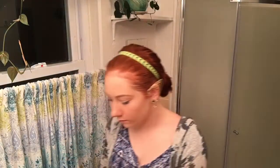And there you go, my face is all done and I look like an elf. But to be an elf, you need elf ears, so I got my cute little gold elf ears out and just put them on. After that, I'm just going to put some shiny pink lip gloss on that kind of matches my skin tone, and it'll make it look very nude and bare, kind of like what you'd want to be an elf. And after this, I'm just going to do my hair and then show you guys a few after photos. I hope you guys like it.